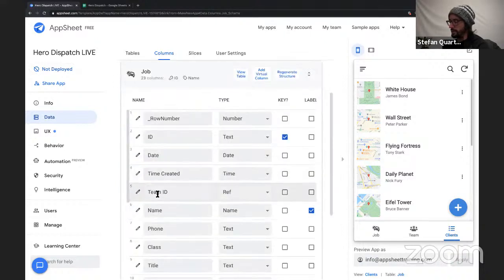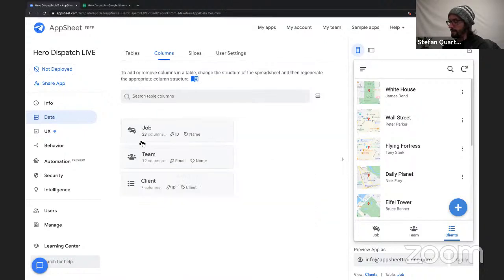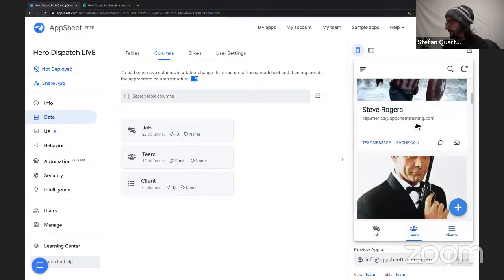So a job is associated to one team member at a time, meaning a team member can have multiple clients that they serve and they can perform multiple jobs. So you could say there's a one-to-many relationship between a team member and jobs and a one-to-many relationship between team members to clients. We can visualize that here.